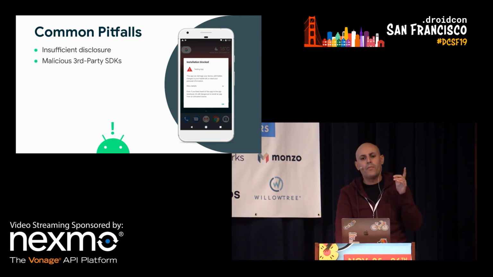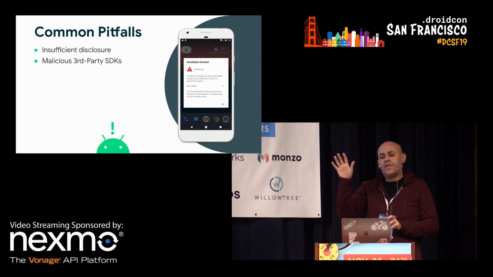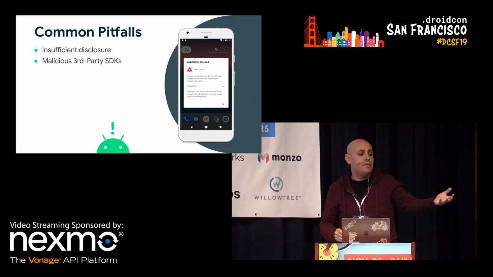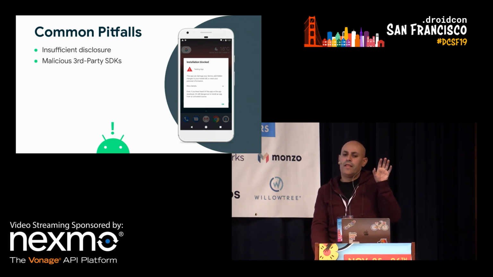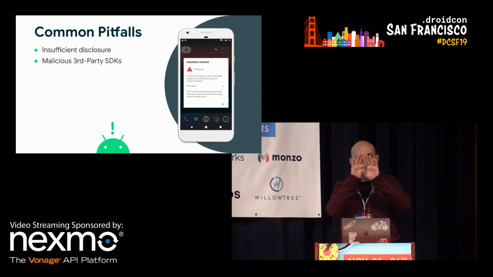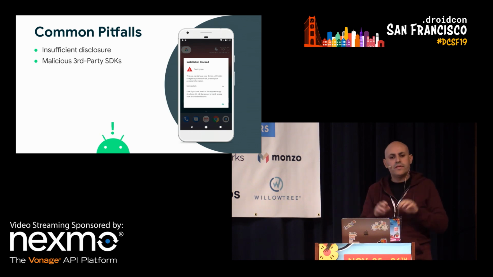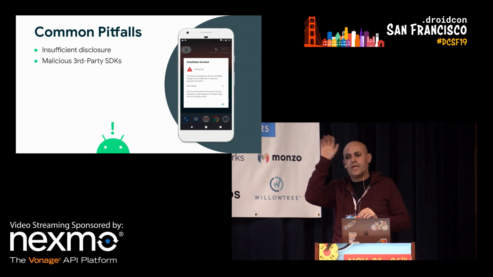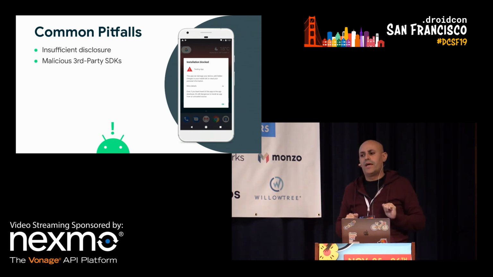Insufficient disclosure is the top issue that will result in your application being removed from the Play Store and flagged as malware. These are two different things. The application may be removed from the Play Store, but the application may still be installed on the device. So Google Play Protect may still give warnings to the user when the application is still installed. So we try to synchronize both of them, and in some cases, the status on the Play Store and the flagging as malware by Google Play Protect may be different.